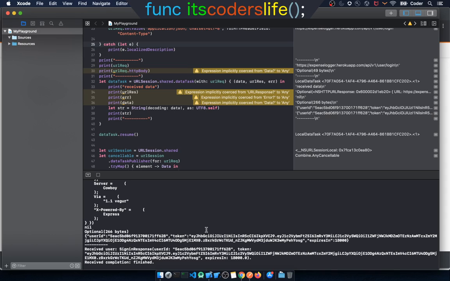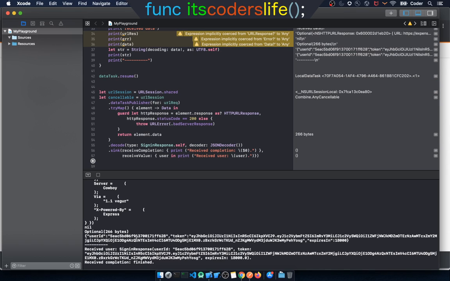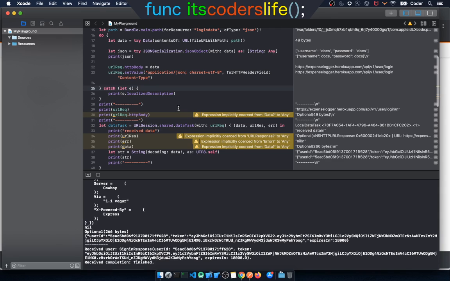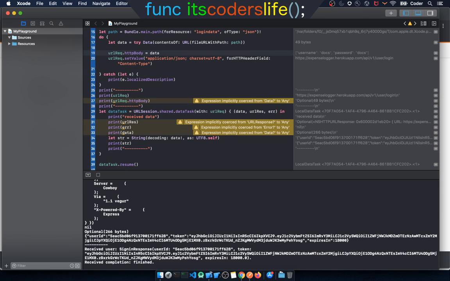Okay, so that's good. We received something, user ID, personal data. So this was the problem. We haven't set the header type.